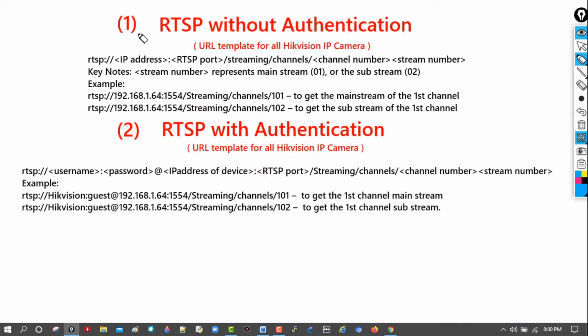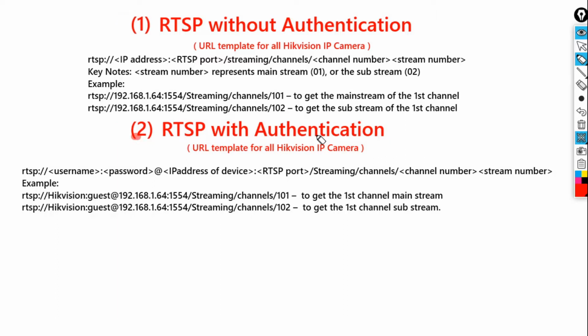So guys, we have two methods. The first method is RTSP without authentication and the second method is RTSP with authentication. Let's understand the first method first of all. The first method is without authentication. That means we will not be using any username and password together with the RTSP URL. So this will require the end users or our viewers to manually enter a username and password before they are able to view your live stream.